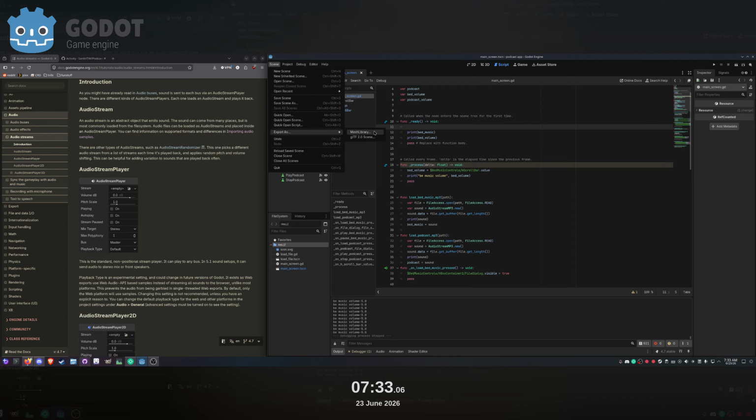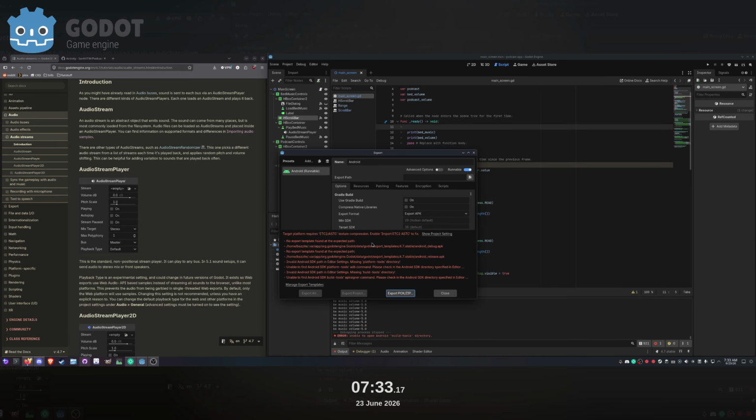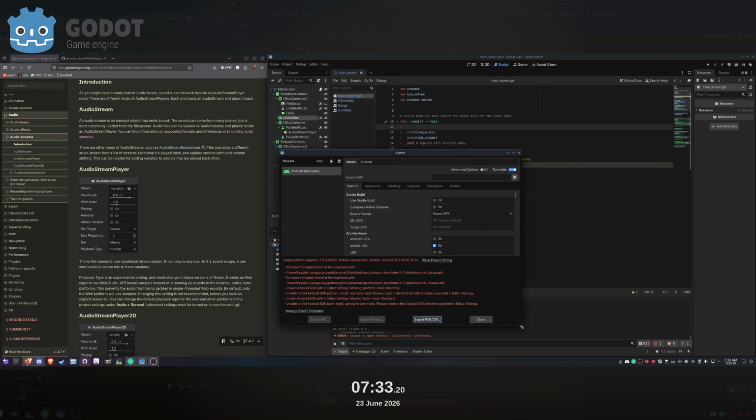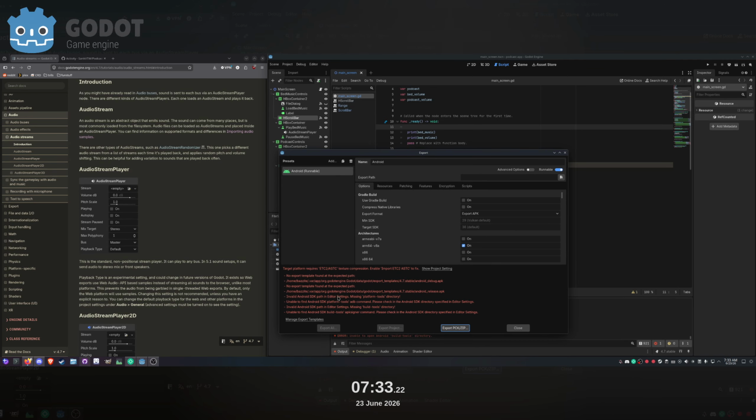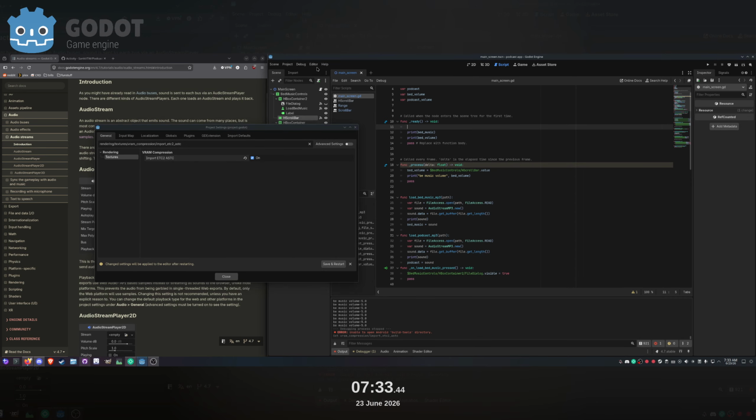So we're gonna export. Ooh, Project. There we go. Export. Android. What? Oh, am I gonna have to figure out how to do this? Damn, okay. Boop. Oh, I've saved everything, right?